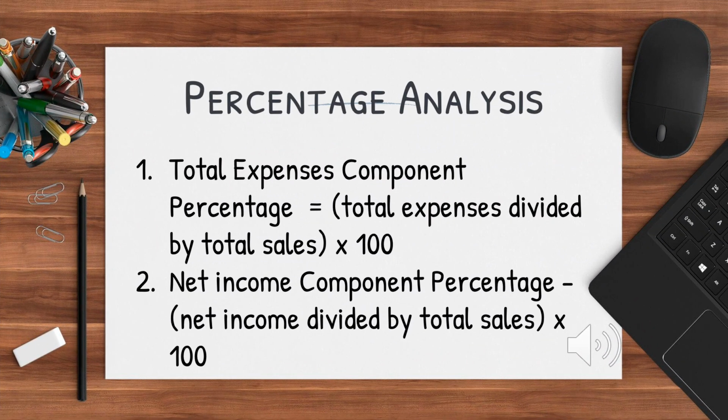In the event you did not follow through when I was discussing the percentage analysis, which is that 84% and 16%, I made a clear view of it for you. To calculate your total expense percentage component, you need to take your total expenses, divide it by the total sales, and times 100. And in our problem, it was $650 divided by 4,000 times 100. The same for the net income component percentage. You would take the net income of 3,350 divided by the total sales of 4,000 and times it by 100 to get our 84% net income percentage.